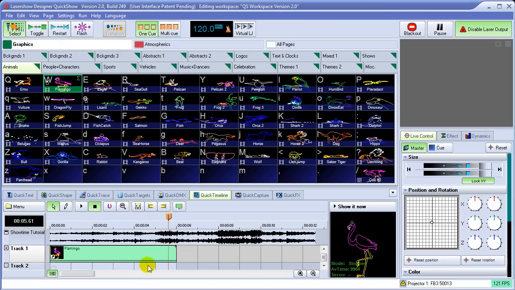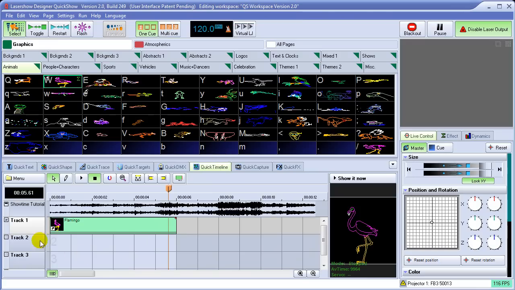Now, one of the things that you'll notice is that you have multiple tracks here. Although, when you have an audio file loaded and you get into one track, you start to see that it starts to get a little bit cramped. And so this area can actually be resized so that we can have a more convenient, more easy access to this area here.